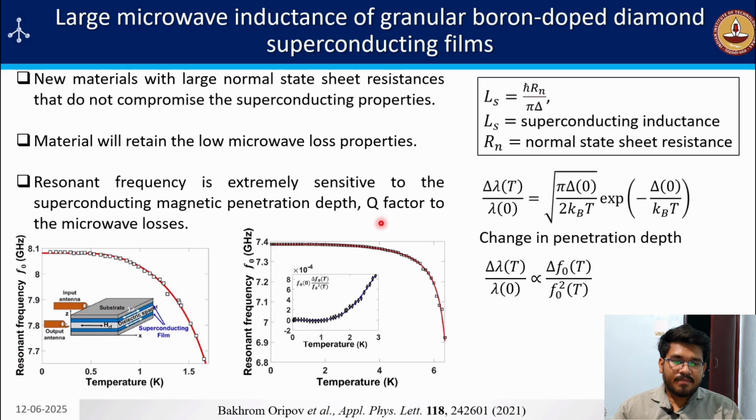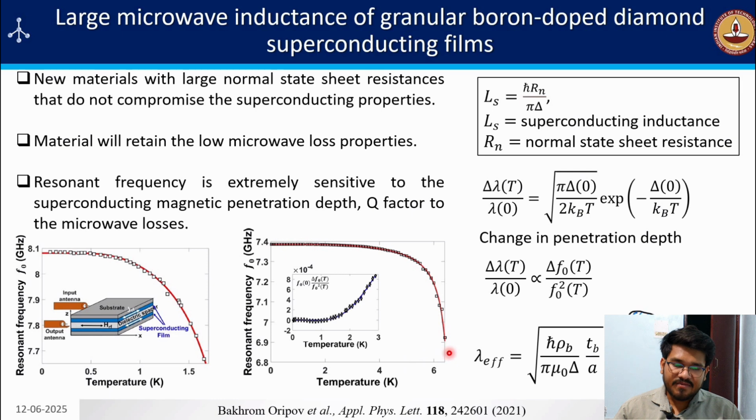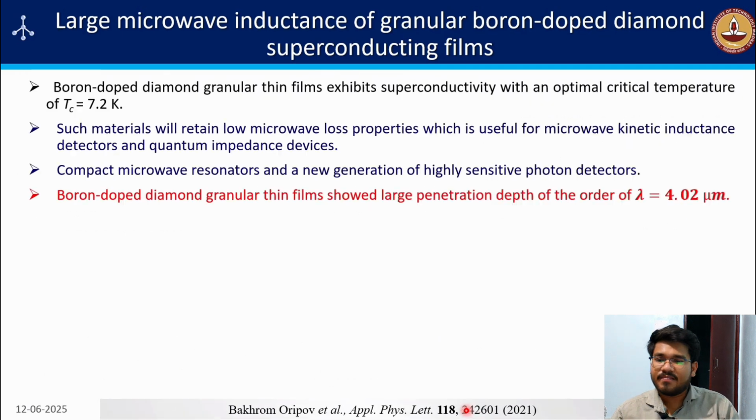The penetration depth also depends on the temperature. There is an exponential factor, and it also depends on the resonant frequency of the sample. This penetration depth we have discussed before also. It is inversely proportional to the dimensions of your grains. If you lower the grain size, your effective lambda will be higher. Having a high lambda in your sample means we will have lossy microwave transmission through our sample.